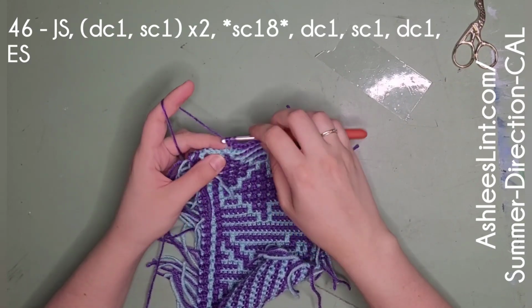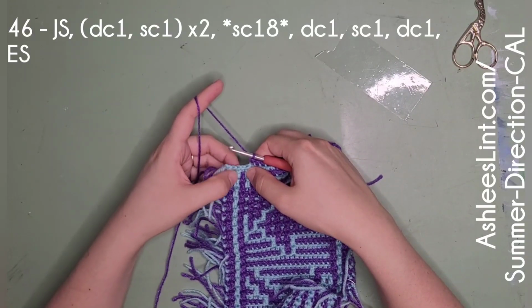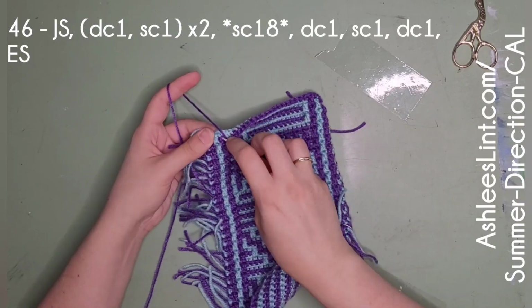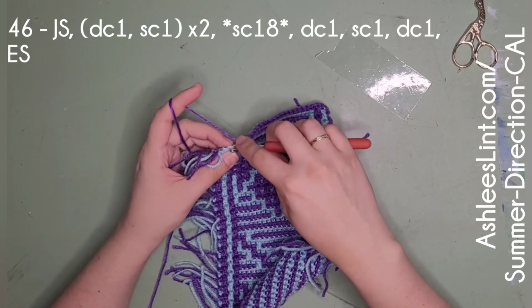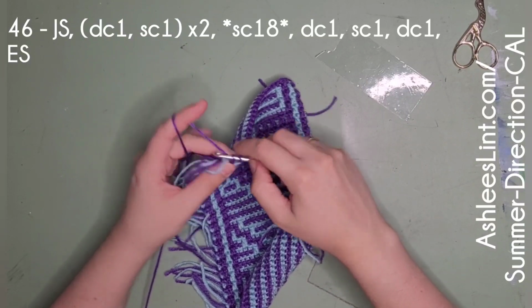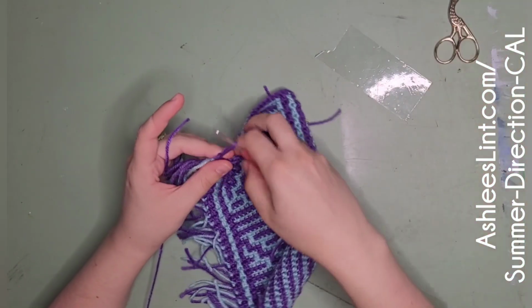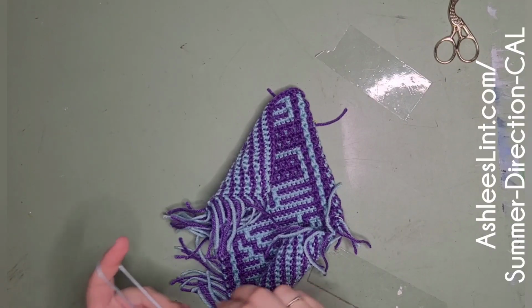So now you don't have to count because you know that all we're doing is a double for these lines. Double, single, and double. So you just keep going singles until you get to that one stitch that you need, which happens to be this one here. Make our border edges. And then the blue one, the only difference is how you're doing the border edges. Otherwise, it's all single crochets again.